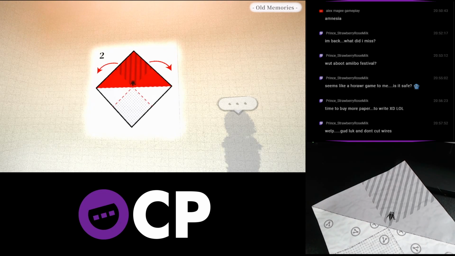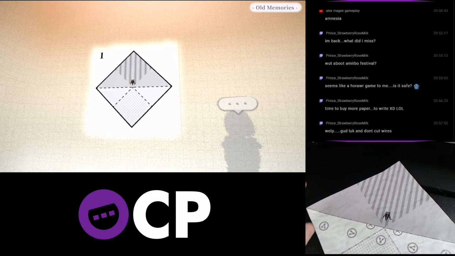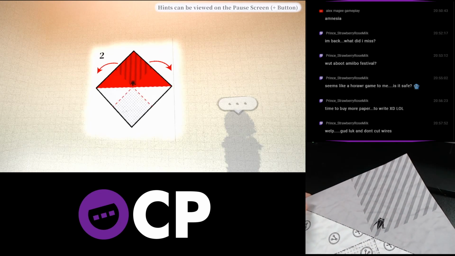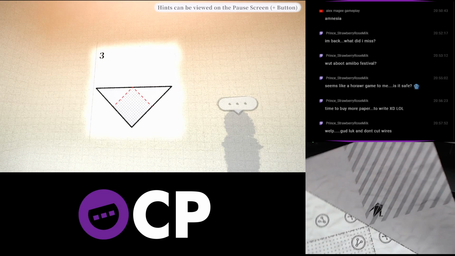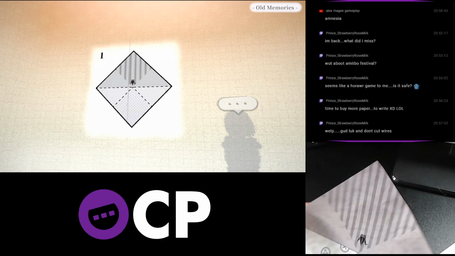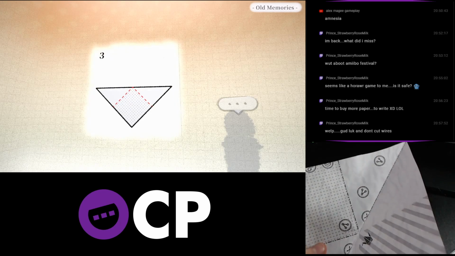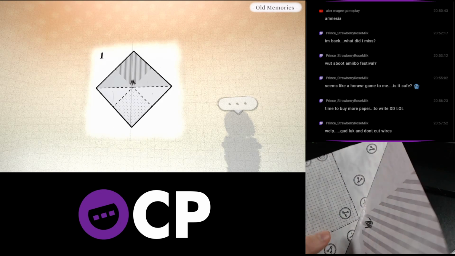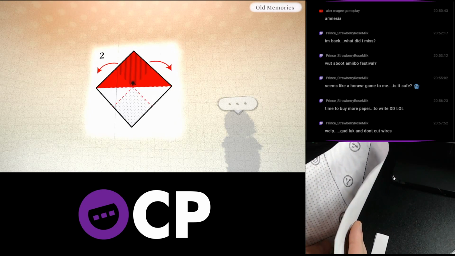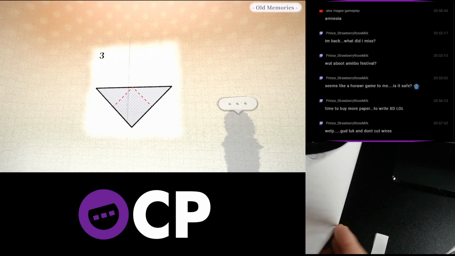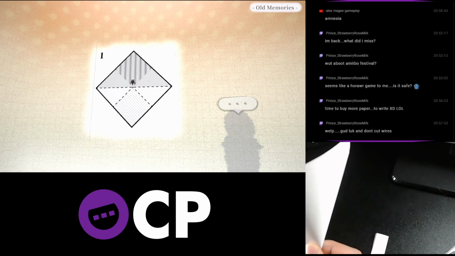Yeah, there is a wire literally right here, right under the camera. So I'm definitely trying not to cut wires right now. So, alright, we need to fold this. What's the best way? I'm not particularly good at arts and crafts, so I'm just trying to figure out the best way to hit this line and fold on this line. Maybe something like this?